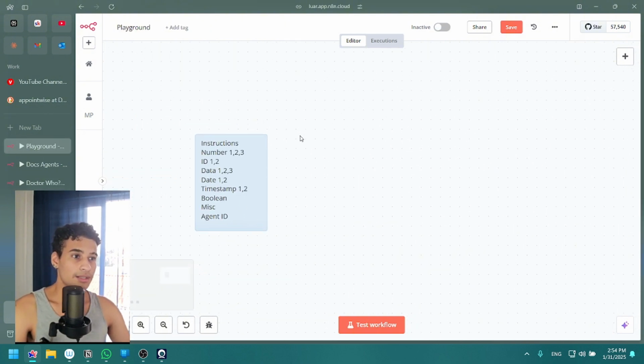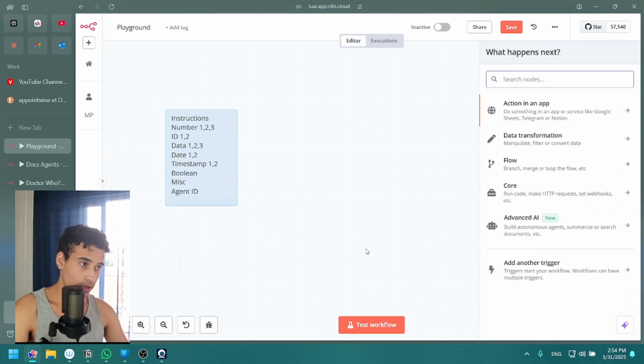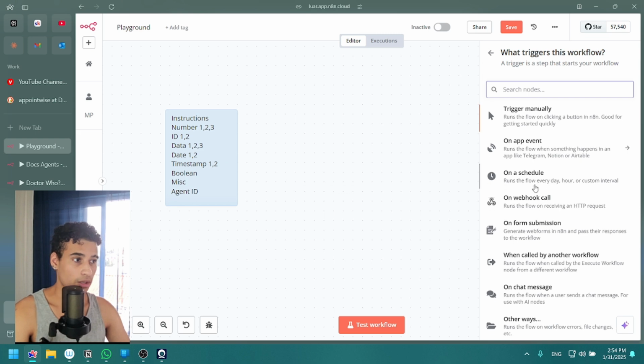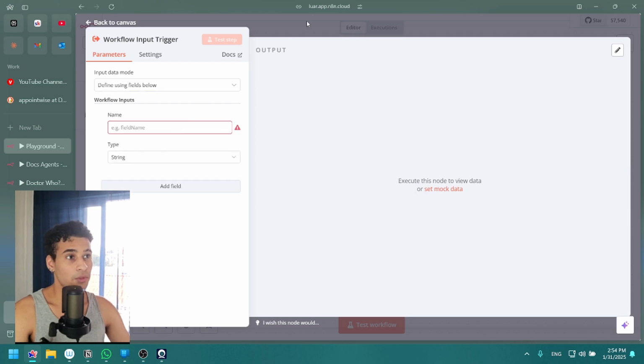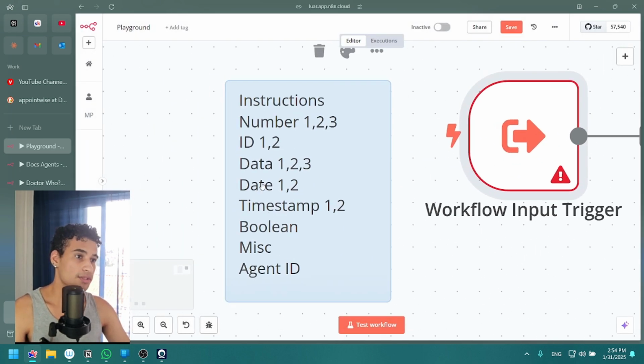So I made a little list just to explain how the thing actually works. What are we gonna use? We're gonna use the trigger from the call workflow, this one over here. And here, we're going to define using the fields below. We're gonna add fields. If you wanna pause the screen so you can see all the ones that I personally use. These ones I've been refining based on my use. So sometimes I use more of one, less of another, and I ended up with this.